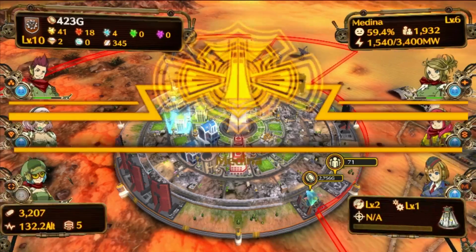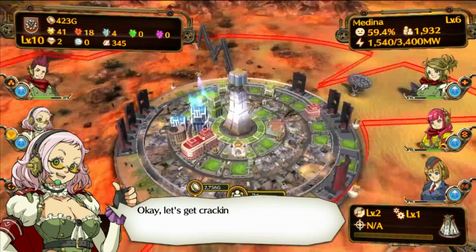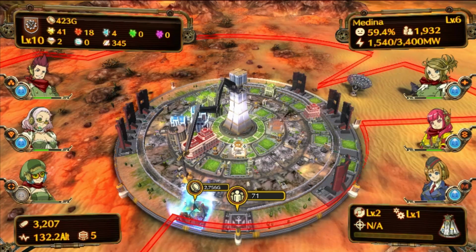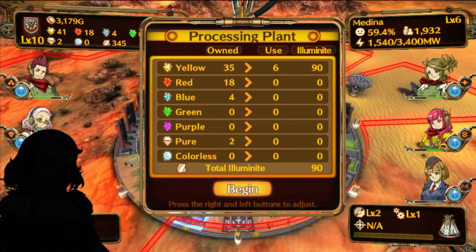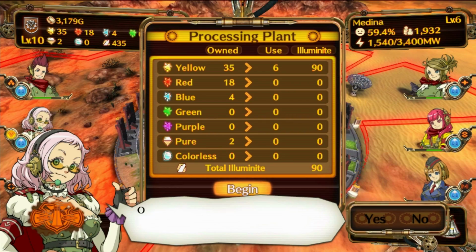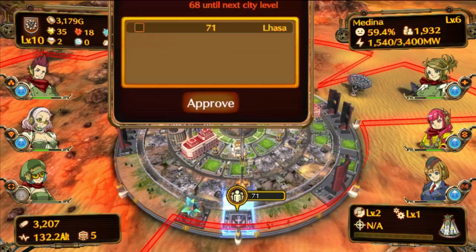And now we come into the construction phase, or the planning phase, or whatever the bloody hell you want to call it. Okay, let's get cracking, shall we? So every time you come back to this area, you'll get money, and you can also turn the gems that you pick up in the middle of the match to Illuminite. And Illuminite is used for fortifying buildings, so it's worth keeping a good stock of it around. It also costs Illuminite to build things on the outer ring.